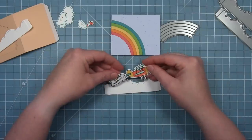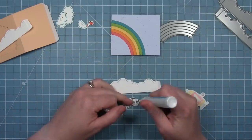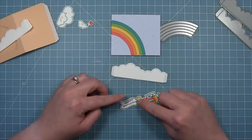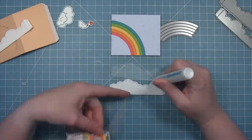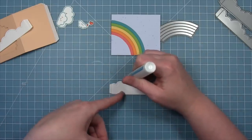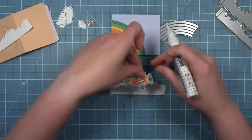Then we've gone ahead and stamped and colored some images from the Plain and Simple stamp set. And this stamp set is so cute, and it's a perfect fit for one of these shadow box cards. So we're going to add that little flag on there that says happy birthday. You could stamp a bunch of different phrases in that flag. Then we'll add 2 drops of glue onto the clouds and attach that plane to the clouds.